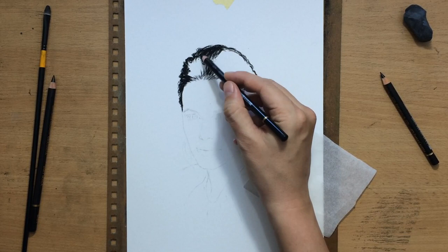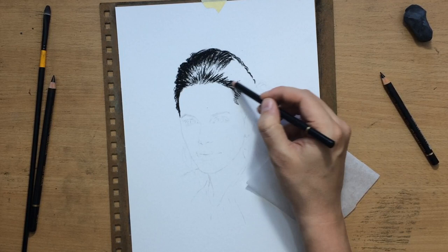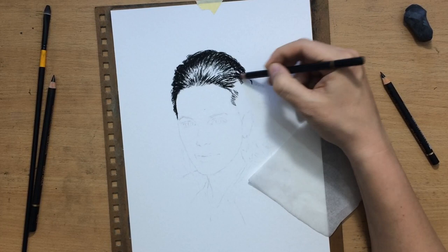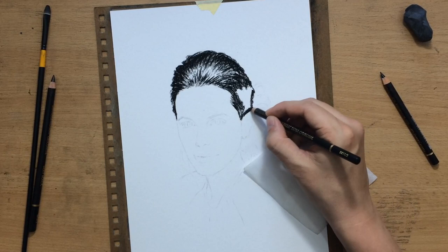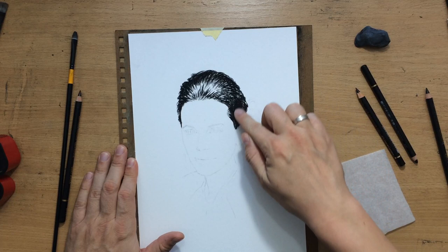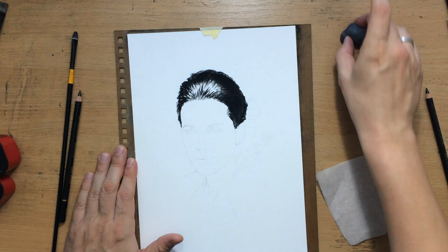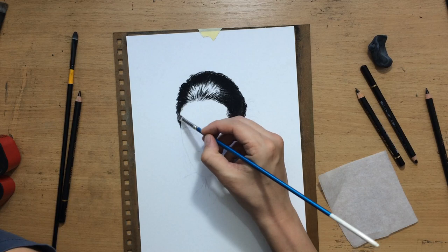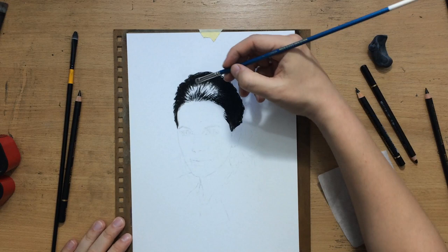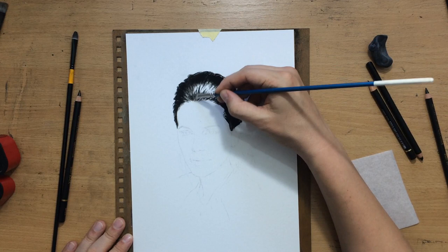You can see that I'm leaving the lighter portions in the middle — that's where the highlights will be, because her hair is forming a sort of a round shape on top of her head, with that middle part facing the light source and being a little bit lighter. So what I'm going to do first is use my finger to push in the charcoal in the darkest areas, because using your finger tends to make the areas you're blending very dark. When you use brushes, it moves the material a bit more easily and with more precision, but it's not going to be quite as dark. In the second stage I started pushing the charcoal away from the darker areas onto the lighter areas, gently allowing those brush strokes to meet in the middle and creating some natural highlights with very little effort.